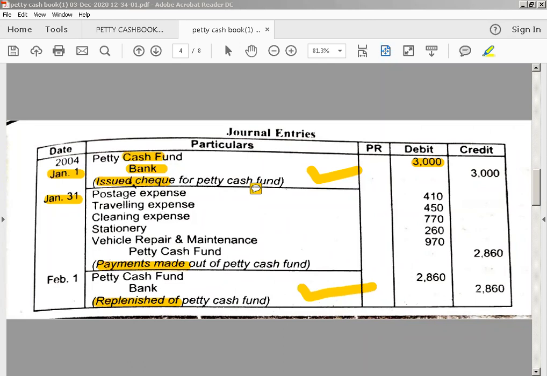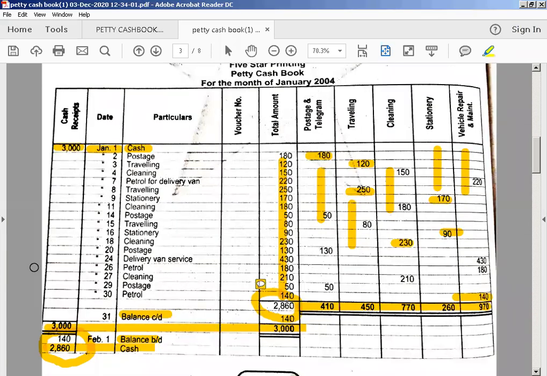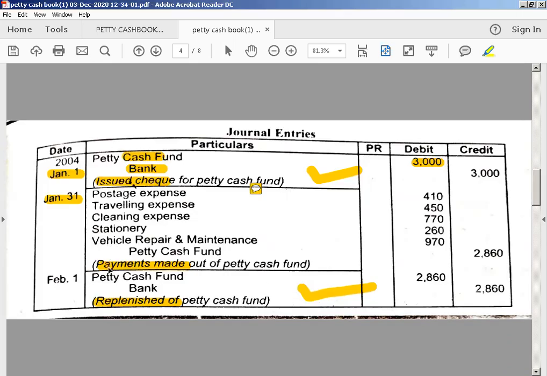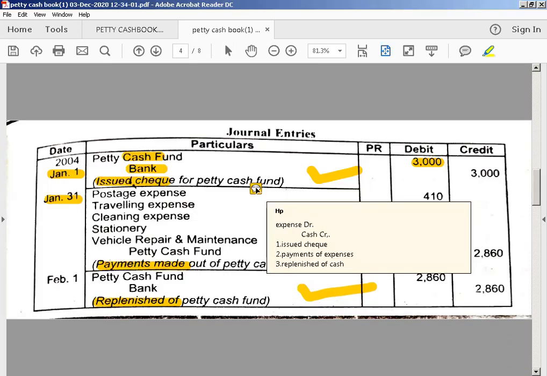इसके अलावा आपके पास पैटी कैश बुक का कोई और क्वेश्चन भी नहीं है, कोई और मेथडोलॉजी भी नहीं है, और कोई और रिक्वायरमेंट भी नहीं है. सो यू ओनली हैव टू प्रिपेयर योरसेल्फ फॉर रिकॉर्डिंग योर पैटी कैश बुक इन दिस वे एज वी हैव डन, and these three journal entries which I told you. Okay, kindly ये जो मैंने आप लोग को लिखवाया है, your expenses debit and cash credits को नोट डाउन करें. जो आपके पास थ्री टाइप्स की जर्नल एंट्रीज आती हैं, नंबर वन इशू चेक, नंबर टू पेमेंट ऑफ एक्सपेंसेस एंड नंबर थ्री रिइम्बर्स्ड ऑफ कैश.